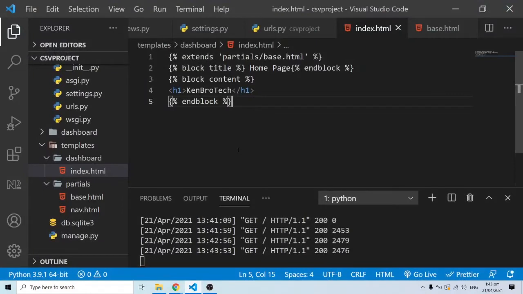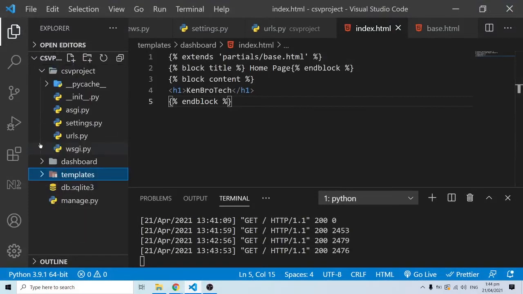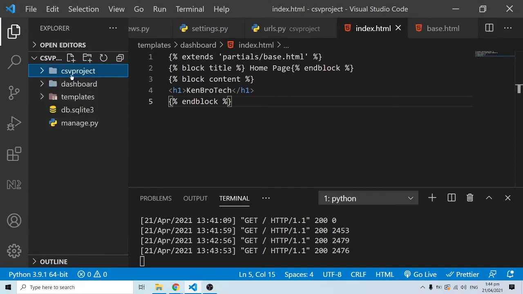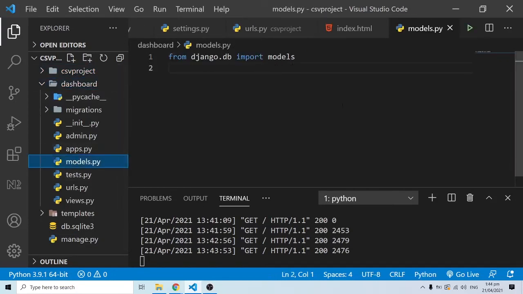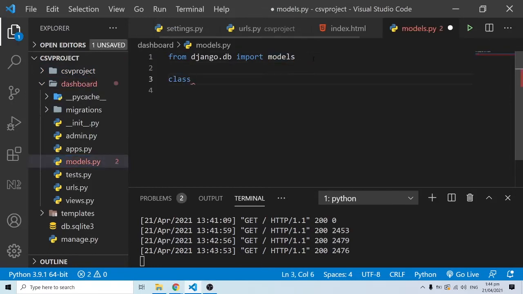Now, the next most important thing we need to worry ourselves about is our models, and that's essentially why we are here. So we'll go into our projects, and we have models.py over here. So we are going to create our model over here. The first thing we are going to do is call a class, and we are going to call this Data, and we are going to inherit from models.Model, this models over here, which is already imported for us. We are inheriting from a subclass called Model. And inside this, we can now specify the attributes of our model, the columns actually.